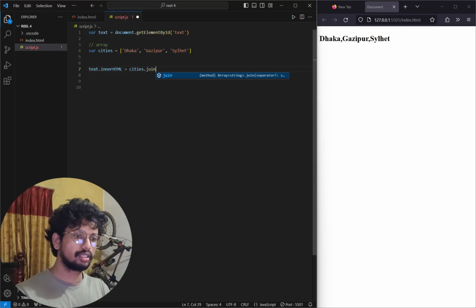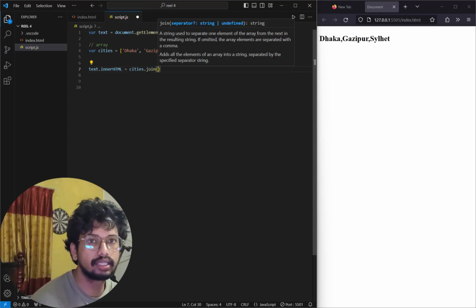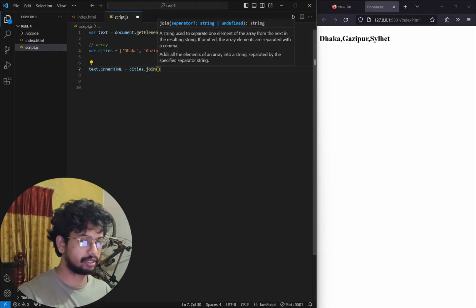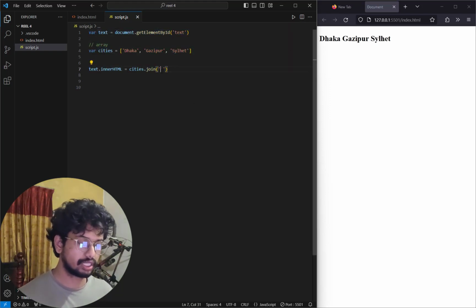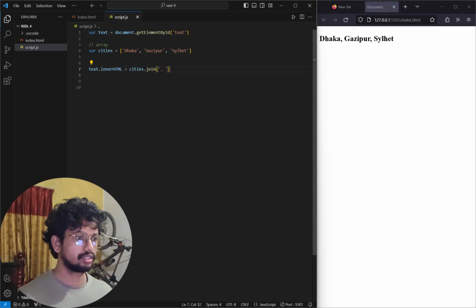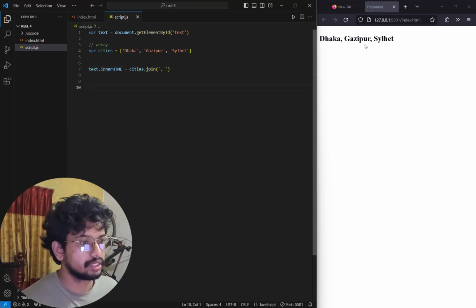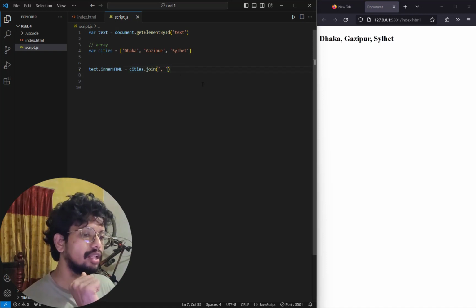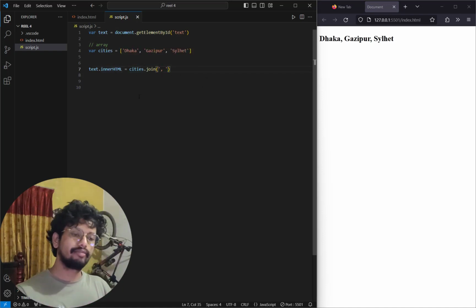There's one method called join. Join lets you tell the array how to show the data, and instead of using the comma, what specific character you want to use to join these elements. So if we say join with a space, now you can remove the commas and use spaces instead. If you say a hash and a space, you get hash. If you remove the space, it only shows the hash. So we're going to use the comma and space so it looks better, because without it, it just shows without any space. It's not good. Now we can see all elements in the cities variable, which is an array.